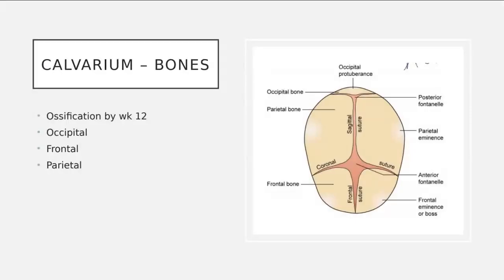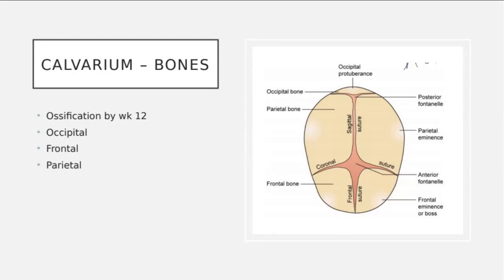So first we're going to be talking about the bones of our cranium. These bones are called the calvarium. This is typically going to occur pretty early on. Like we know with a lot of ossification, those bony structures and systems are going to develop pretty early. So we're going to see this typically by about week 12. We know that really early on in pregnancy, the baby's head is always looking a little bit bigger than the rest of their body.